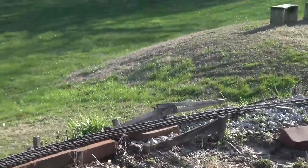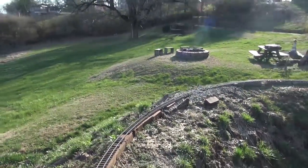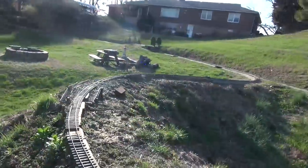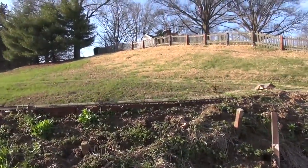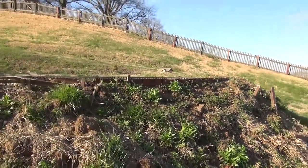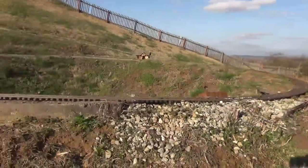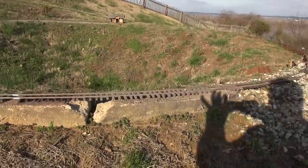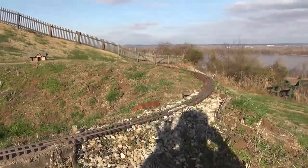Well, this area's got temporary bricks in place right now, holding up the track so I can simply run it through. I'm going to go to the Home Depot tomorrow and grab 5 bags of cement and eventually form it out with plywood and pour the cement and make a permanent roadbed for the track to sit on top of. This alleviates grass growing through it, making it easier to weed eat around it, and in the event that deer do step on it, it doesn't damage the track because you've got a solid subsurface with the track sitting on it. So I'm looking forward to getting those projects done this week.